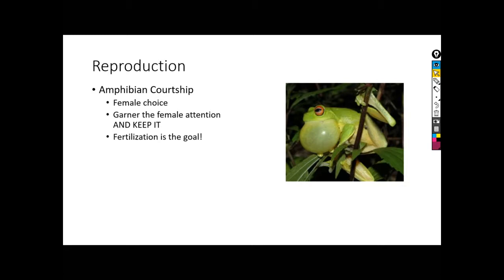Although, as we'll see, some do nest guarding, so they may last the whole breeding season, but not past that. But they don't do parenting, right? Because of the larvae. Some do. So the question is, do they do parenting? And some do. So they may stay together or stay with the offspring through some larval development, but that would be as long as it would last. And even that is largely within the frogs.